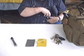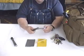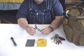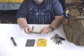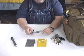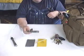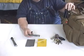And okay, in this pocket, I keep a Leatherman Charge TTI, one of the top of the line multi-tools. I always keep the little pocket clip on it because a lot of times I'm carrying it in my bib overalls pocket. And off the side here you can see the regular case for it with the other tools.